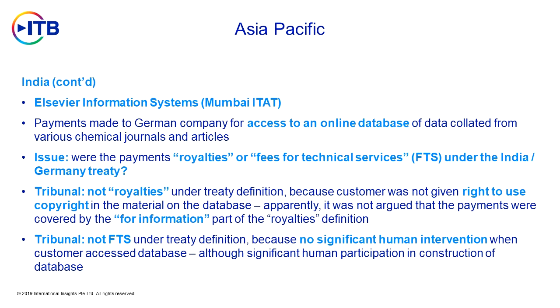The tribunal held that the payments were not royalties under the definition in the treaty because the customer was not given a right to use the copyright in the material on the database. Apparently, it was not argued that the payments were covered by the "for information" part of the definition of royalties. And the tribunal held that the payments were not fees for technical services under the definition in the treaty because there was no significant human intervention involved when the customer accessed the database, despite the fact that significant human participation was involved in the construction of the database.